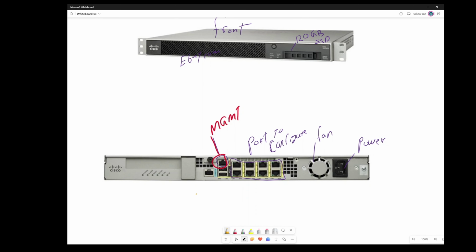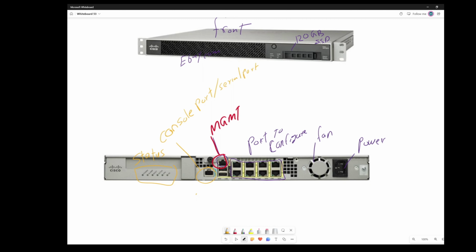So the console port, this is for your console port / serial port. So that's what you got going on so far. And obviously here's your indicator for power. This is all the status indicators for what's going on with the ASA. So this is your status. And so that's what we got going on.